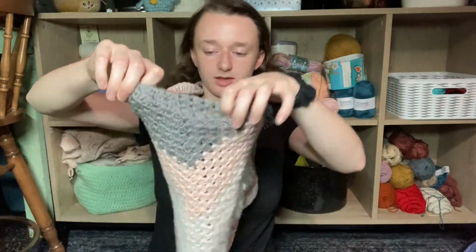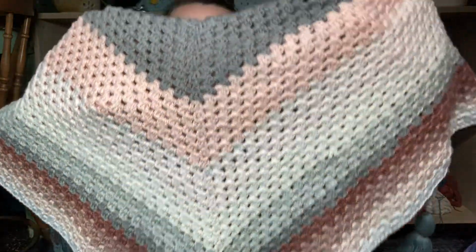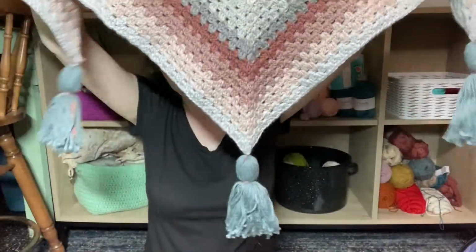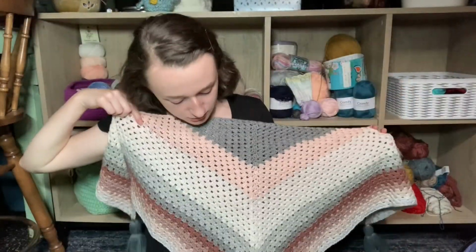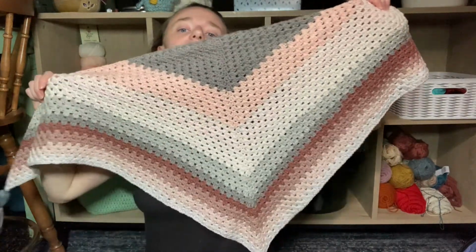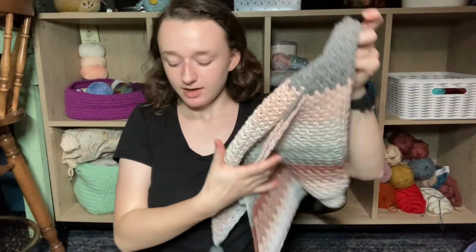This sample was made out of Yarn Bee Sugarwood cotton. You can actually see the flecks of cotton flying in the air in front of me. Okay. And it's a really nice fingering weight cotton, and it crocheted up so nicely, and it's just a granny stripe shawl. Triangle shape. And this cotton was actually self-striping. I think I used 2 skeins. I think, like, this was 1 skein, this was another skein, something like that. And so I am getting the pattern ready for release, and I actually filmed a tutorial for this too.